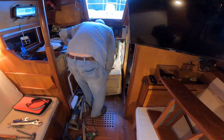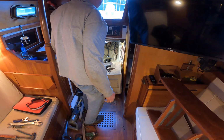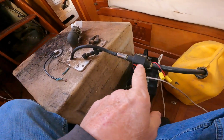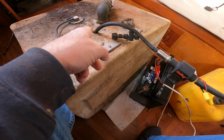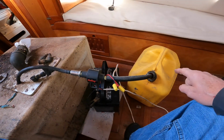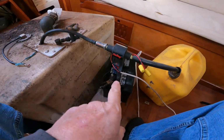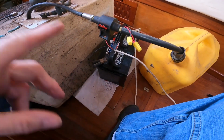Okay, so I pretty much got it out. I may have to pump the fuel out of it to get it out of the boat. It's just a bit heavy. I took a little electric fuel pump and took out the vent outlet and stuck a hose down in there, and I'm pumping the fuel out into a 5-gallon diesel can. I took my battery out of the fishing boat and brought it out here temporarily to run it with.